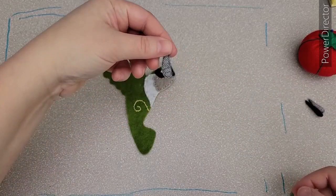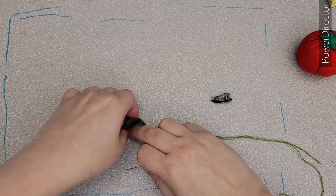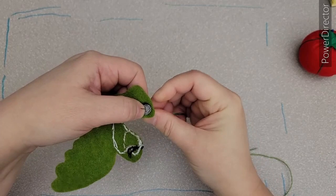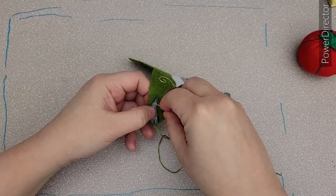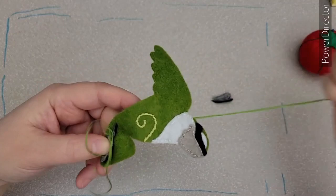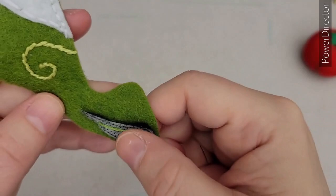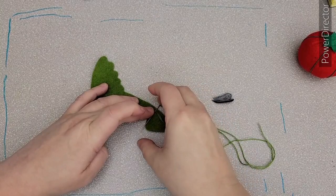Here's the demo of the straight stitch attaching the first tail feather. Place tail feather number one down onto the left side of the tail of the body piece, come up from the back at the rounded end of the feather, pull the floss through, and then make a straight long stitch all the way towards the pointed end of the tail feather. After that first straight stitch, turn to the back and put a little anchoring stitch — just one tiny stitch that goes barely through the felt, about halfway — and that locks it into place.